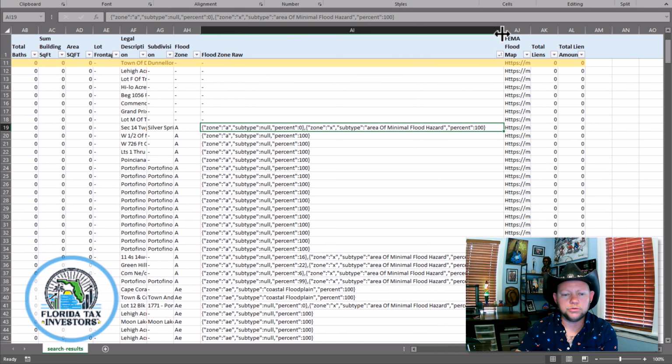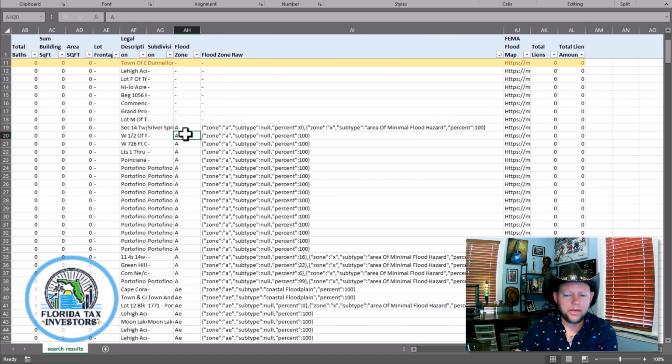So that's one thing that I will say. Flood zones are very important. Okay, just because it is in a flood zone doesn't mean it's not buildable. Doesn't mean that it's dangerous. There's a lot of things in flood zones, but I definitely want to look up if it is zone A 100%. That means you probably are not going to find somebody that wants that. Okay, let's look up the FEMA map just for this one and see what's going on.